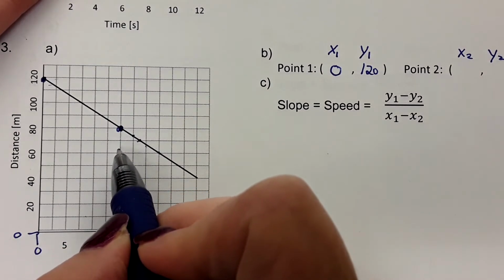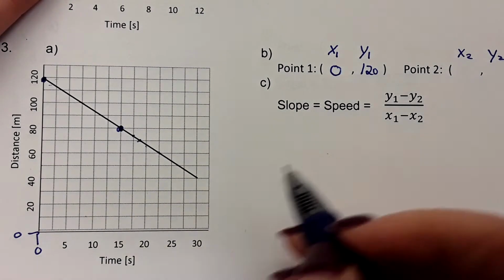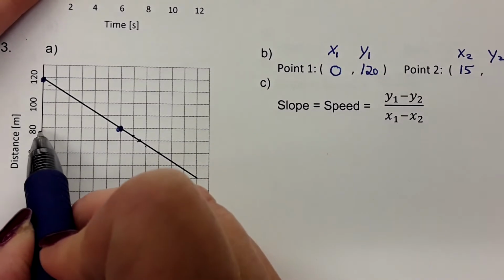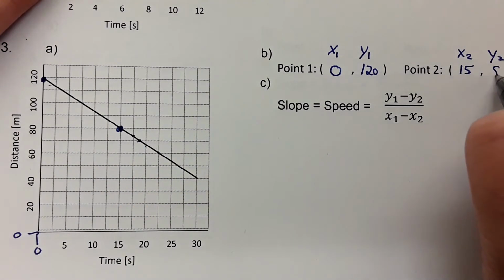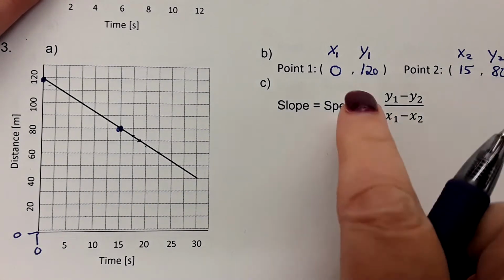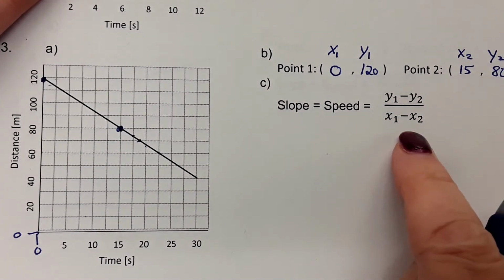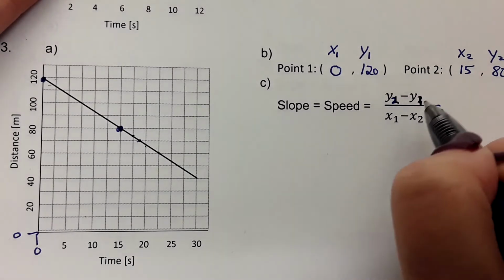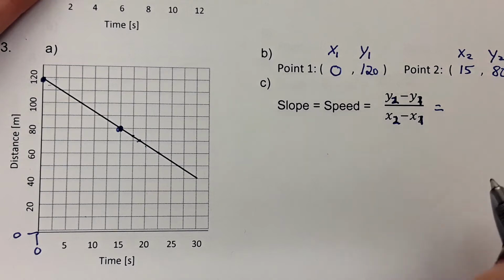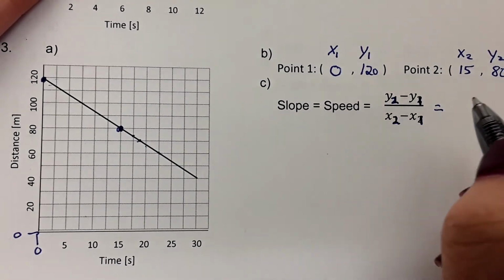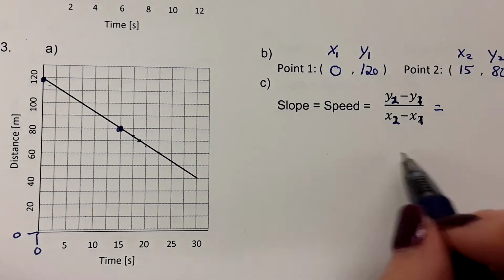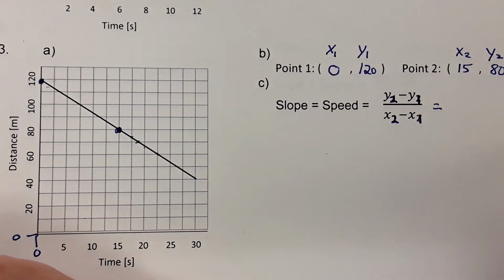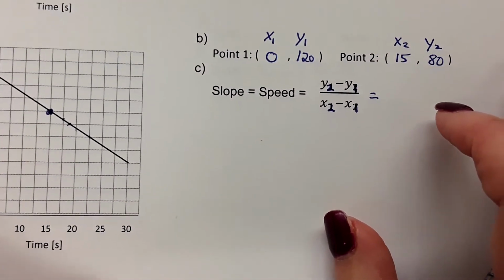Here it is. Let's do the x value first. Down here on the x-axis, it has a value of 15. So we put 15 in the x spot. All right, then following over the y-axis, it has a value of 80. So that's y2. So now we're going to take the coordinates and plug them into the slope formula. And again, remember, this really should be y2 minus y1 over x2 minus x1. I was thinking 1, 2, 1, 2, but it actually should be the other way around. You can fix that yourselves on the paper.